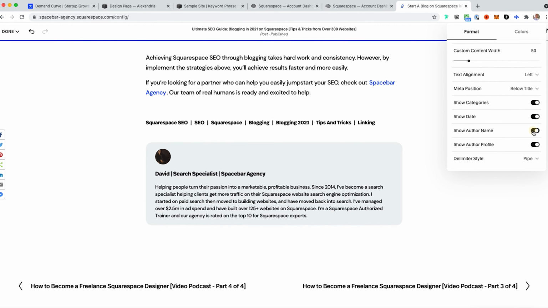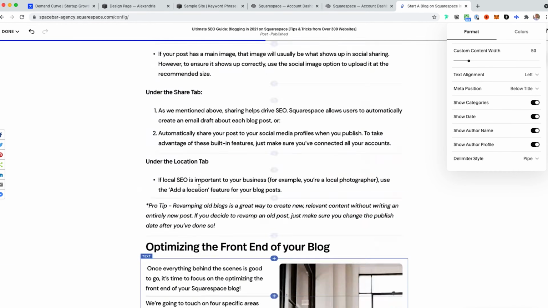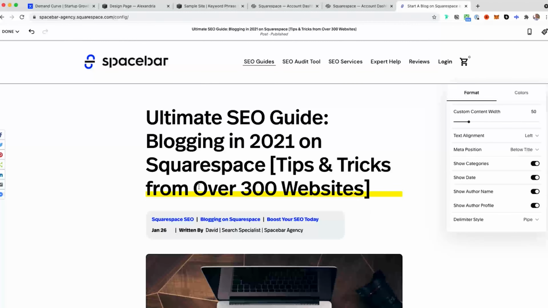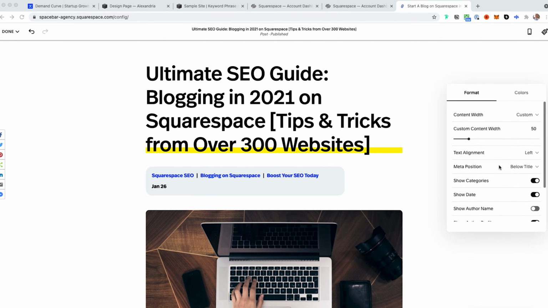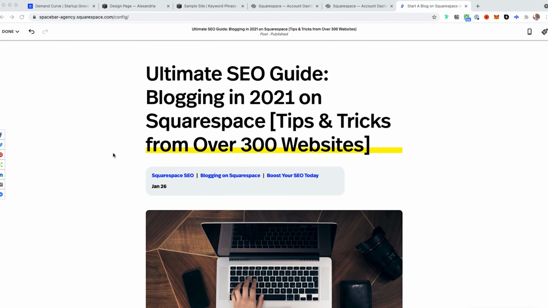Show author name, well, that is up here at the top. Currently, I do not do this. I just keep it at the bottom. You'll see this written by. If I click on it, it'll go away just like that. So that is how you turn on the author profile. There are a few other options here that you can play with to get the right feel, but that is how you get started.